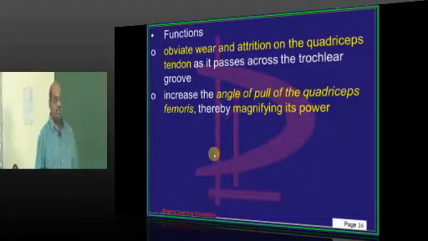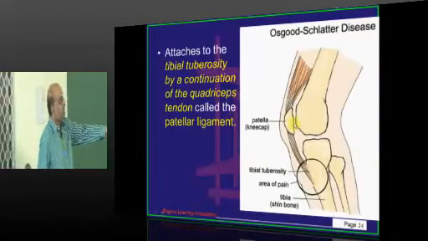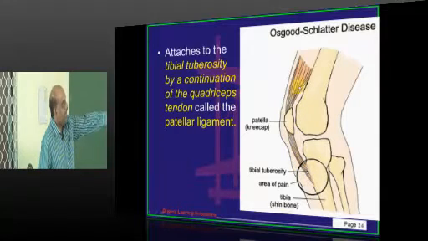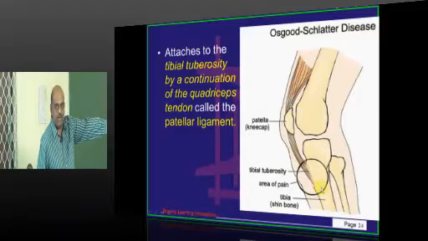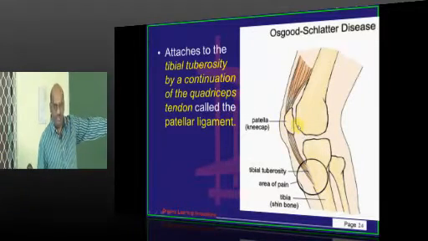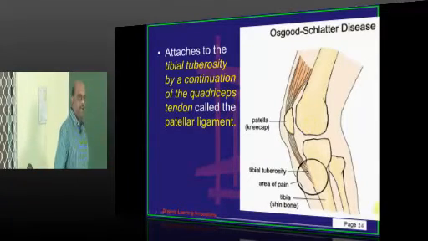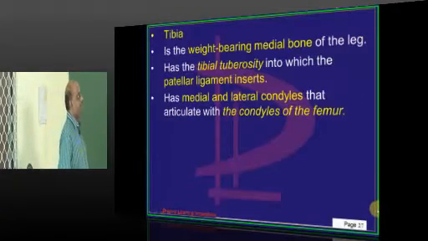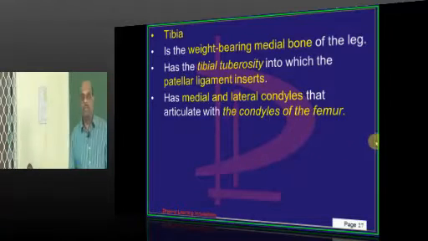Then also, it will lift. See, if the patella had not been there, what would this quadriceps have done? Directly it would have passed over the femur and got inserted onto the tibia. But because of the patella, the tendon is lifted, and it increases the mechanical power of the quadriceps, which is another important purpose. That's all about the patella, the largest sesamoid bone.